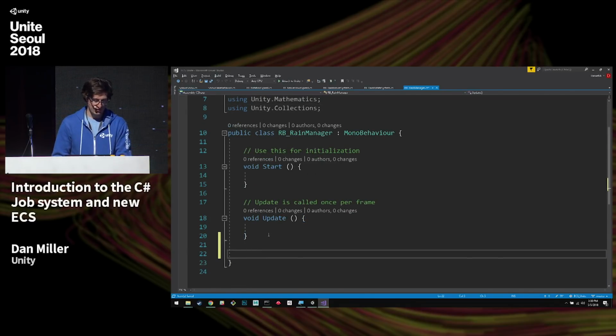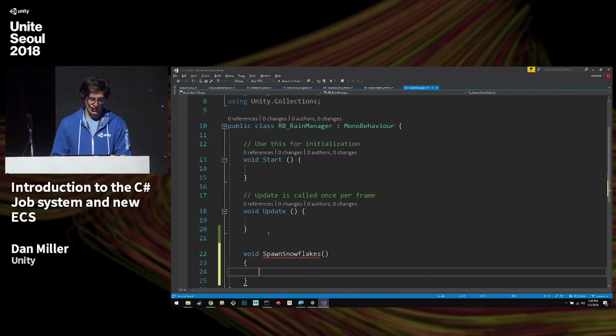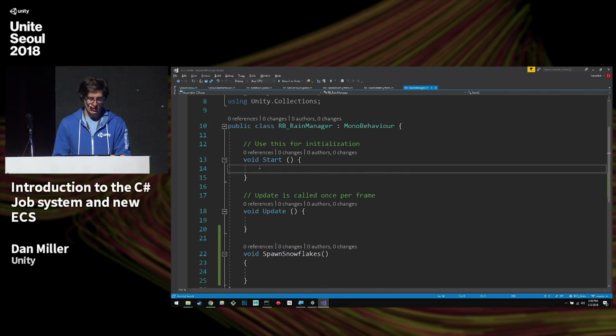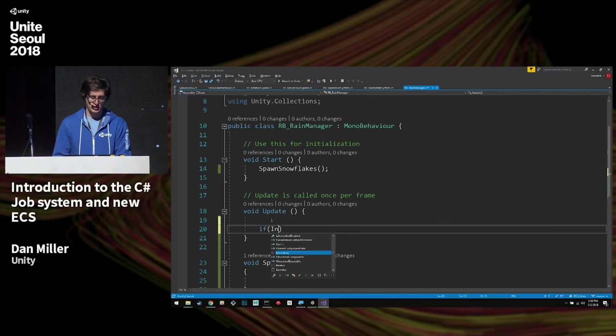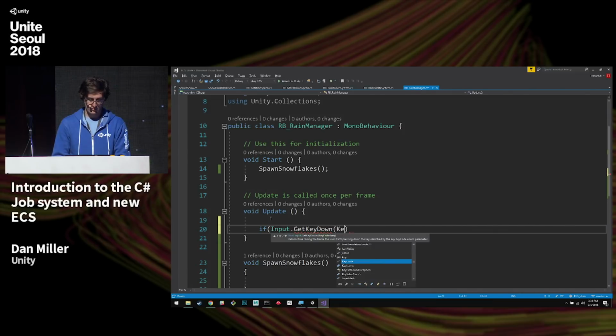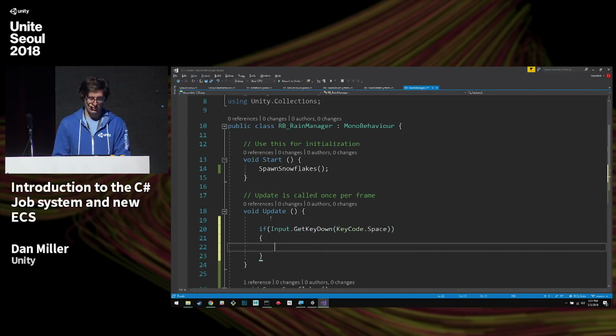So first down here, I'm going to create a function called spawn snowflakes. And then in the start, we're just going to call that right away so that we get some initial snowflakes. And then in the update, we're just going to check if the user has hit the spacebar key. And if so, we're going to call spawn snowflakes again.